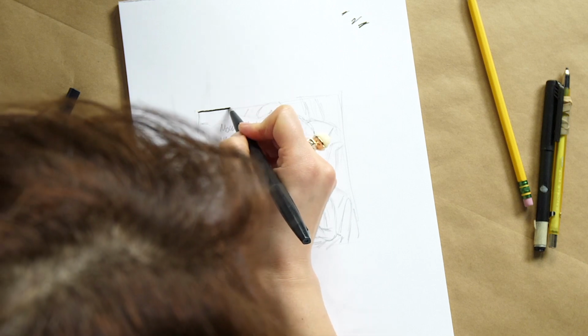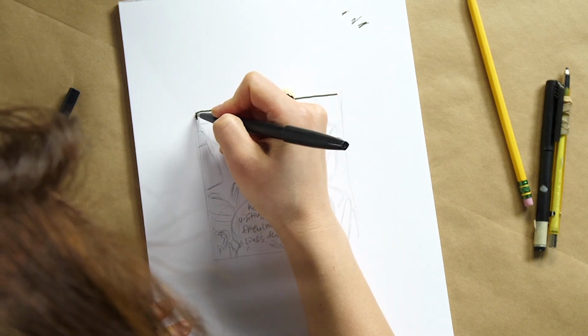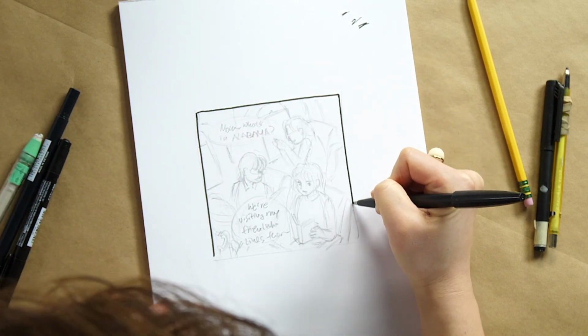The reason is that the panel border and the lettering kind of needs to be perfect. It needs to serve a very specific function. So once that's out of the way, you could be a little more loose about the drawing part. So I'm just gonna do this by hand, but some people use a ruler.